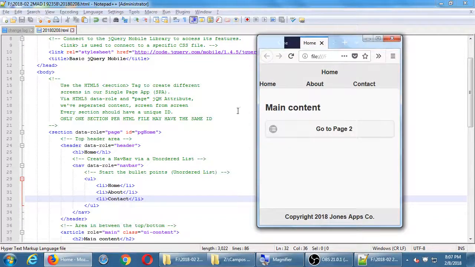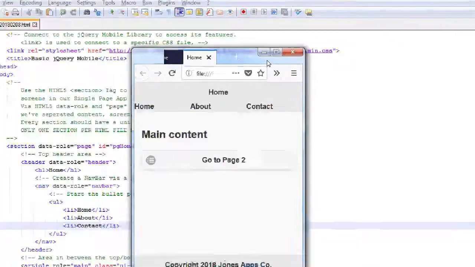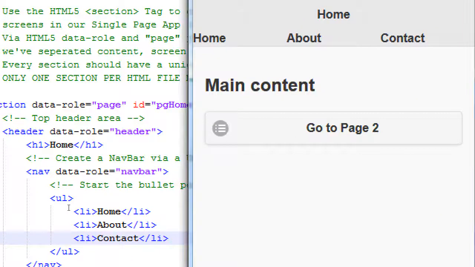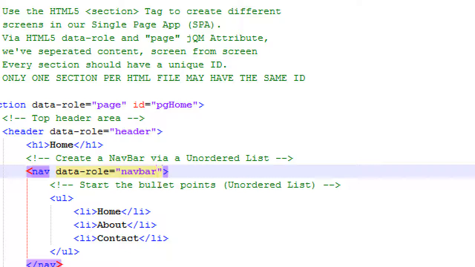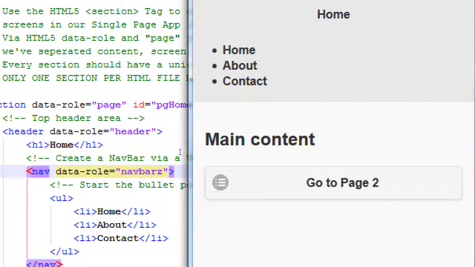And when we see the results in the browser, it's not quite there yet, because like I said, it needs a little more setup. But what we've got so far is up in the head section, we've got this nav with a data role navbar and these three bullet points. Well, the bullet points have changed. If we didn't have navbar, let's say I break that, I write navbars, that doesn't exist, that's not valid. What I would get is bullet points. So unordered list and bullet points are plain old HTML that has existed since 1989, almost 30 years ago.